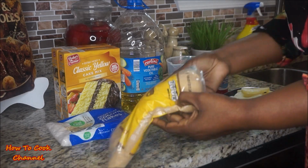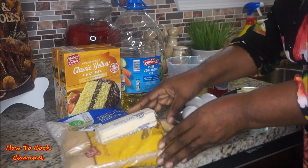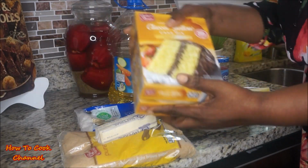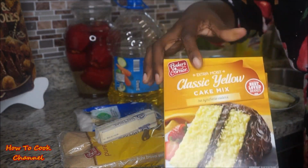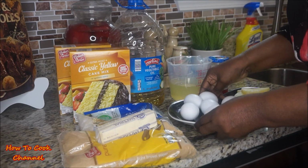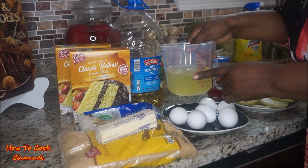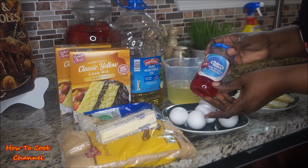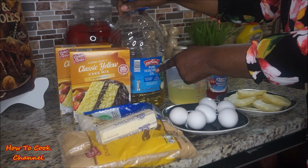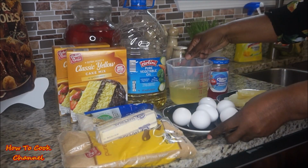Okay, goodies, let's start baking. Let's get into our ingredients. You're going to need brown sugar, butter. I'm going to use coconut flakes for this upside down pineapple recipe. I know that it's optional. You're also going to need 2 boxes of yellow cake mix, all right? Or you can make your batter from scratch. Now to that, you'll need 6 large eggs, and you will need some pineapple juice, cherries for sure, and pineapple slices definitely. You'll also need some oil, some kind of oil. I'm using vegetable oil right here.